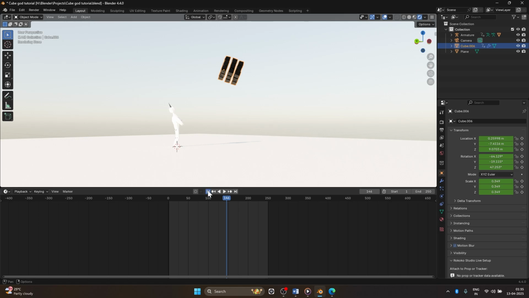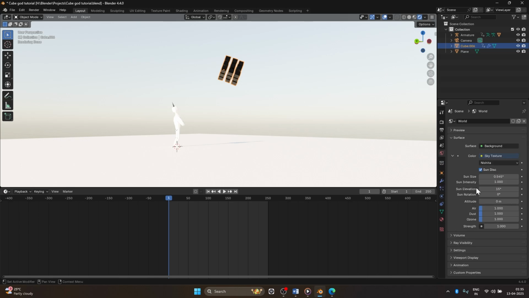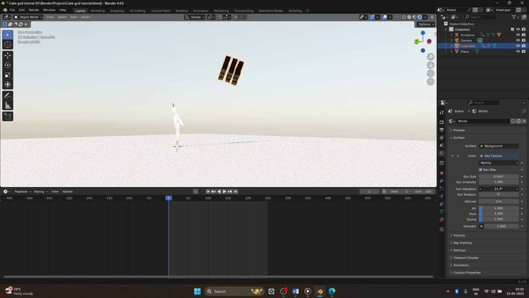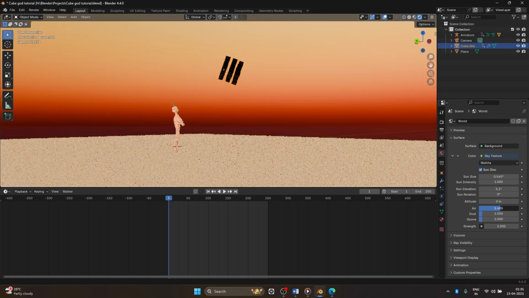So let's make the sky a little bit more interesting. Okay, so to do that, we will have to go to our world tab. You know, guys, this is a creative decision. You can just do whatever you want with this, but you can change the sun elevation. You can change the air settings.